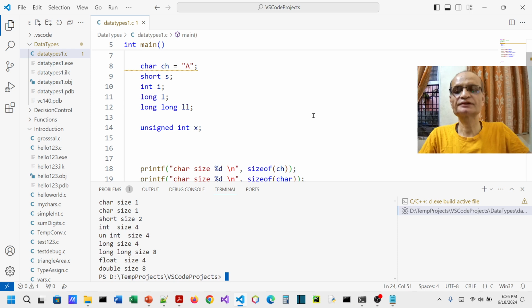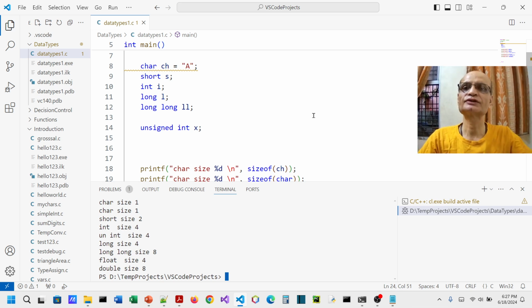What exactly happens is only the last bit of the 4 bytes is used to deal with either positive and negative numbers, or unsigned, which means all numbers will be positive. So when you use signed or unsigned, you need to know for what purpose you are doing it. If you use unsigned, then obviously you can store a larger range, because you get one more bit.